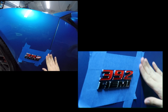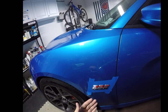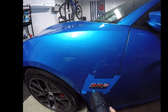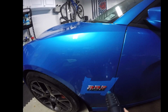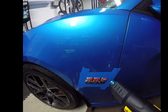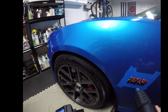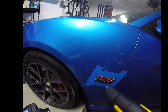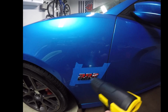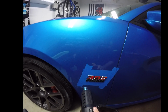I guess that's the way we're gonna deal with it like that. Now all we're gonna be doing is continuously moving this around. You're always going to want to feel the area around. Make sure your paint's not getting too hot. Don't keep the heater in one place for too long. You don't want to burn your paint. You don't want to mess anything up.